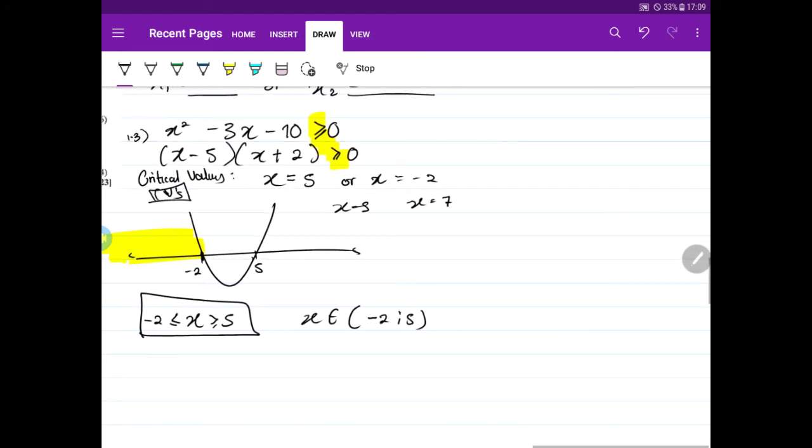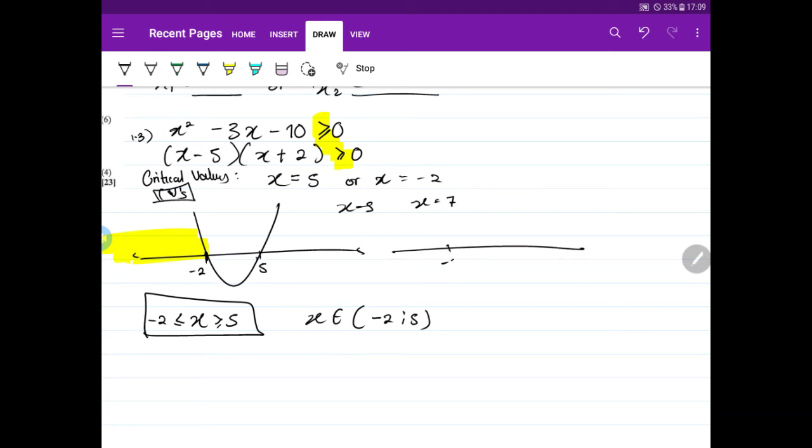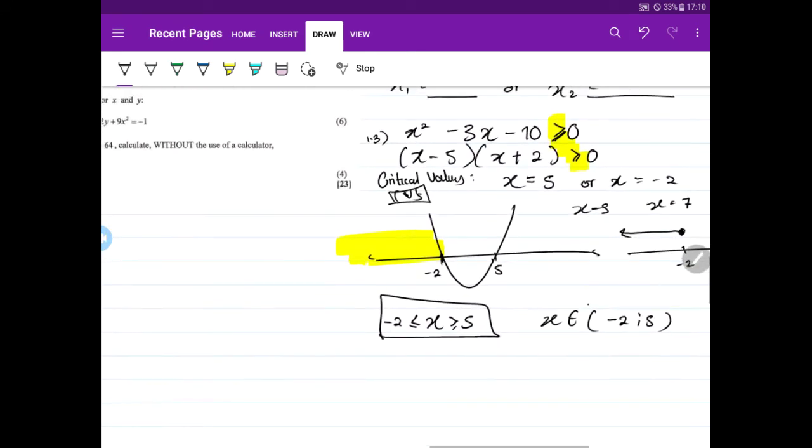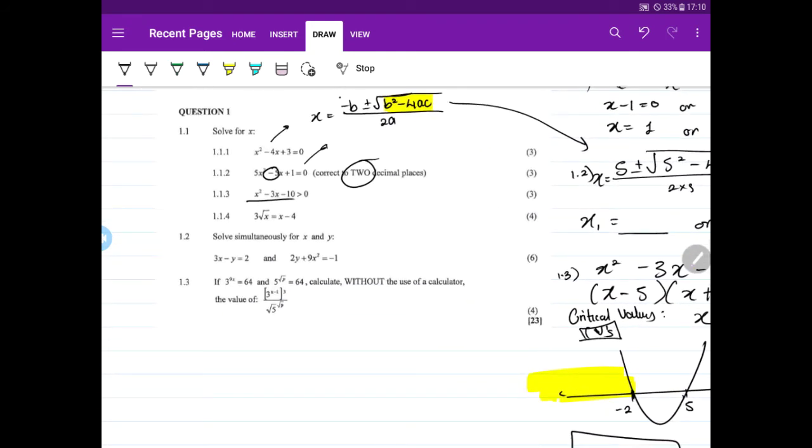The second method, which I didn't show you, I'll do that now, is a number line. Again, you have -2, you can put a 0 there if you feel like it, and 5. Here we're not including it because of the original question, so you put a ring, and all our values that way, a ring, all our values that way. But if it was greater than or equal to, then we shade in our ring, because we're including that x point. Then we use square brackets if we're including it. Not inclusive means round brackets. Cool. So values between -2 and 5, not including -2 and 5. But that wasn't the question, right? Remember what the question was without the equal to.